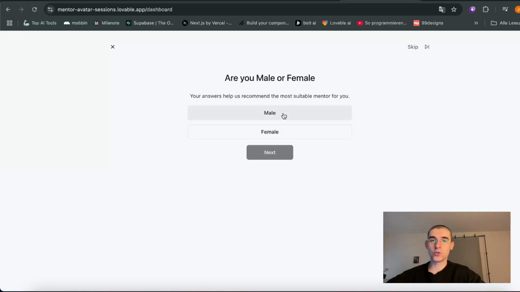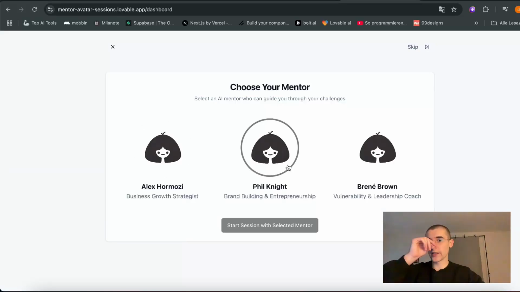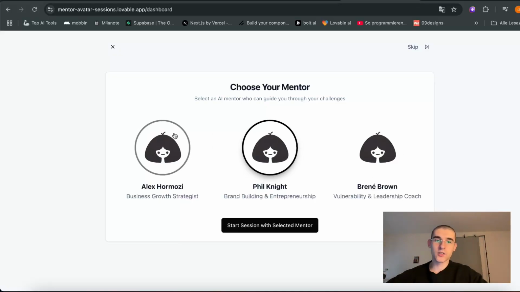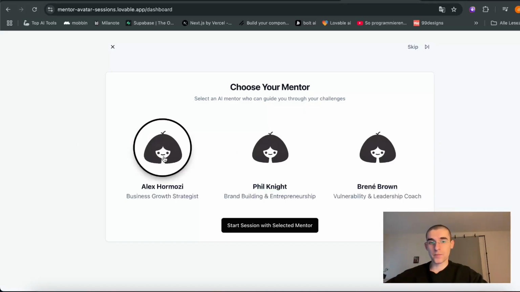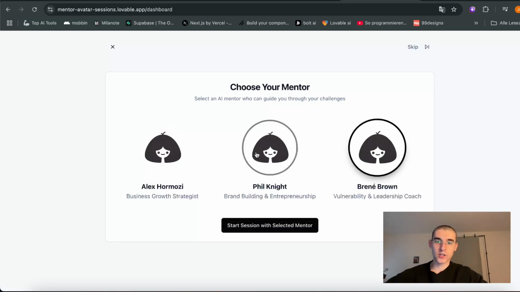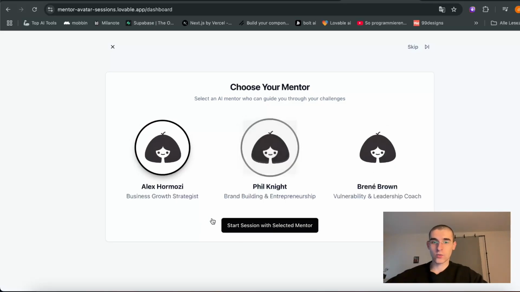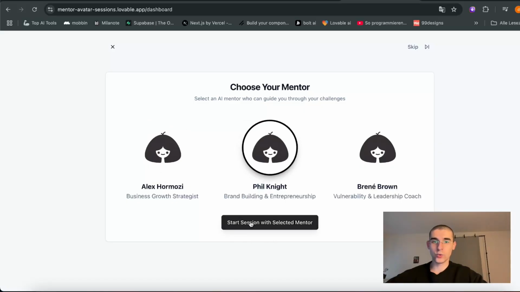You go next, choose your gender, and then you get to this choose your mentor area. Here I added that it comes like this circle, and also added the icons. Obviously placeholders will be different icons, and I also switched it up so that if you click it, you don't get directly to the next page, but you can actually change your mind, click another one, and then go to this button.